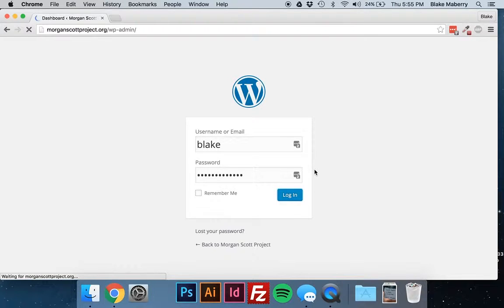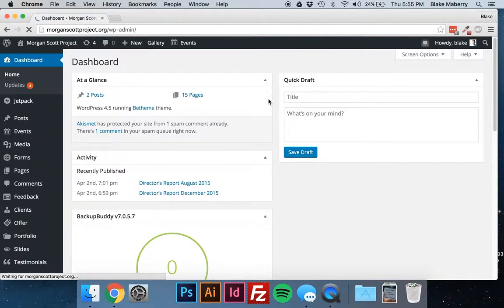I want to run through a few things on it. This is the WordPress dashboard. This is the back end of the website. So a little overview here. Once you log in, you're at the main home screen. Really, there's not a whole lot to see here other than, at a glance, it tells you how many posts and pages you have. The biggest thing that you're going to be worried about is editing your content and seeing how the site performs.